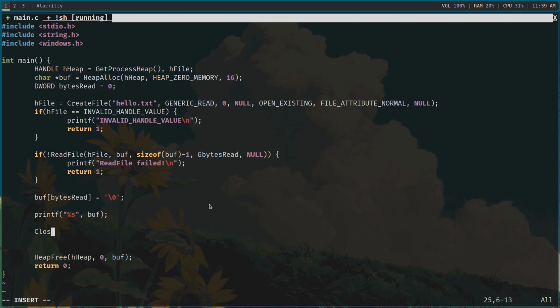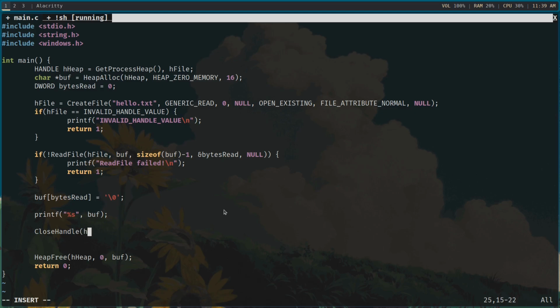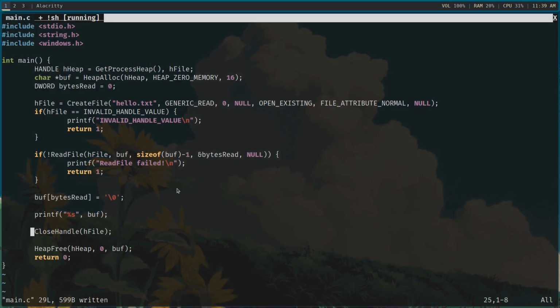Okay, I'm not sure what handle means, because the heap has a handle and the file has a handle. Do we also need to close the handle for the heap? Is that how that works? I'm not sure. You know what? I'm just gonna try and make things work now, and I'm gonna do all my research work off camera. I'm gonna take my time and read over things. Okay, so that should essentially work.